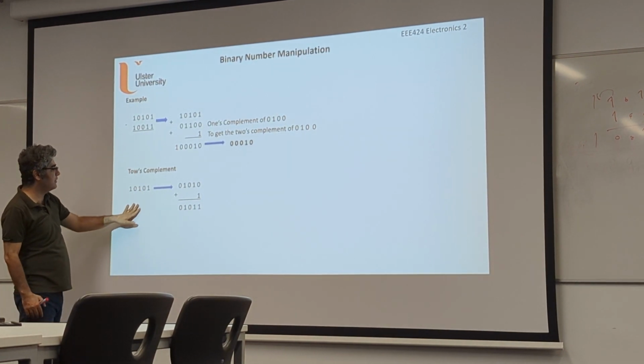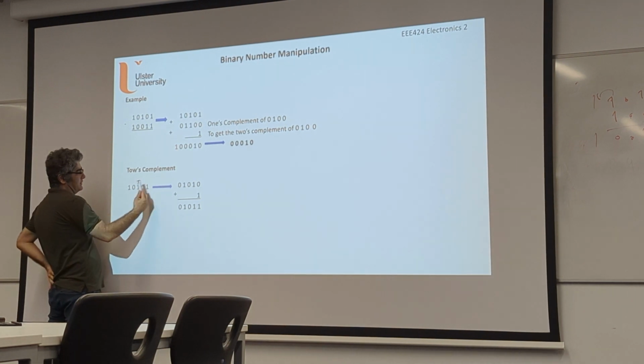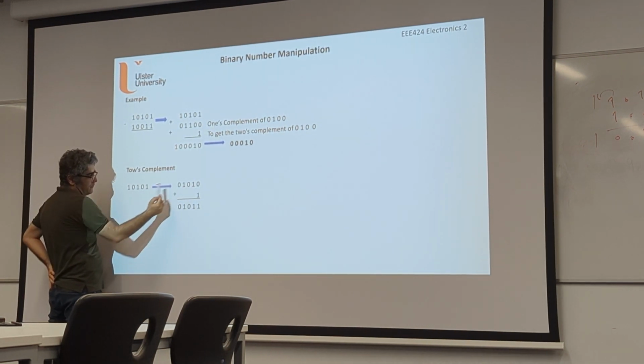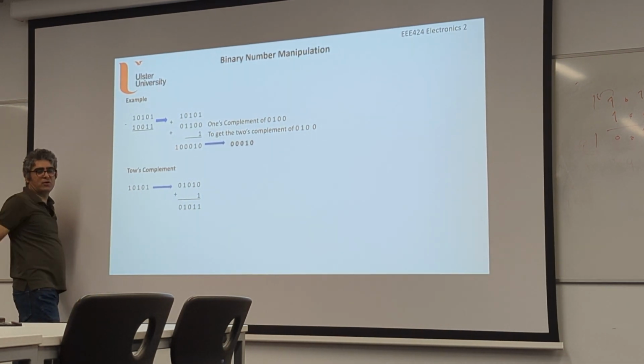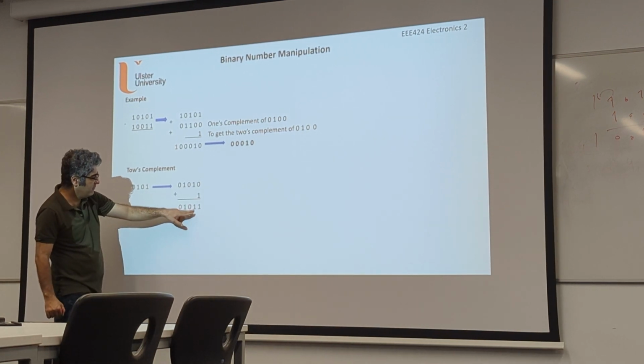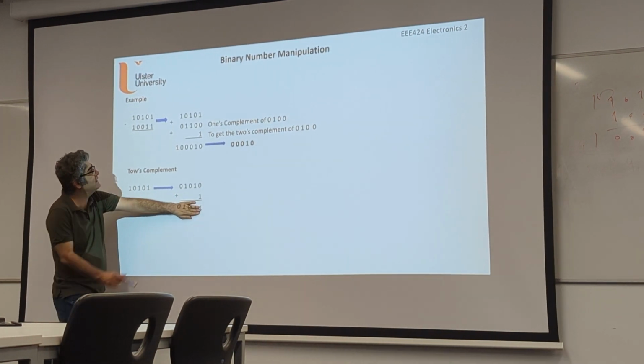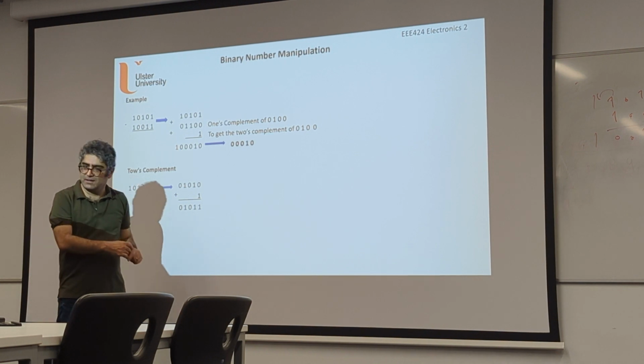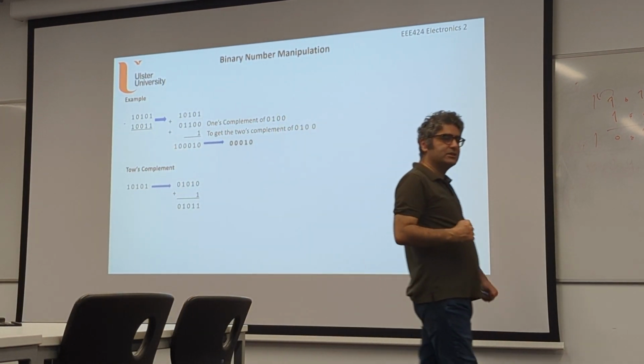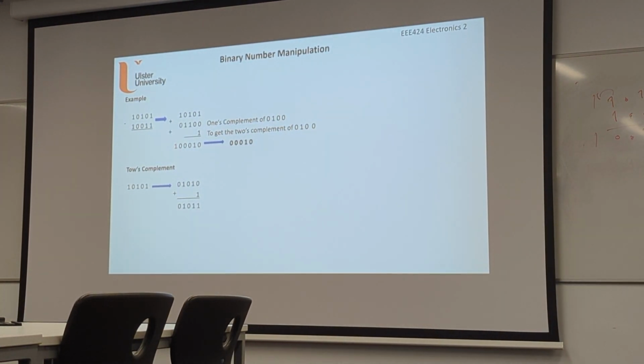So here, the 2 complement of this. The first complement would be 0, 1, 0, 1, 0. Then plus 1 gives us the 2 complement. 1 plus 0, 1, 1, 0, 1, 0. Then we will add this to this directly, for example. Get that? So it means that in subtraction, we keep the top value fixed. We use the 2 complement of the second value. We add them to each other. We will delete the left digit.